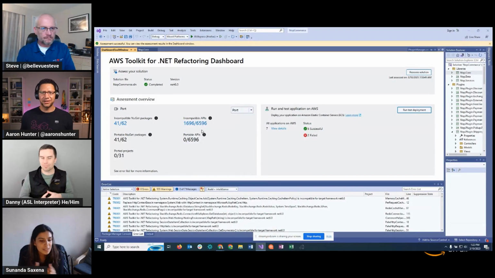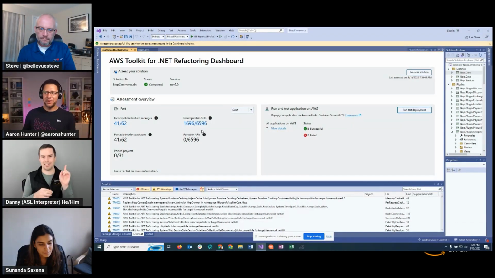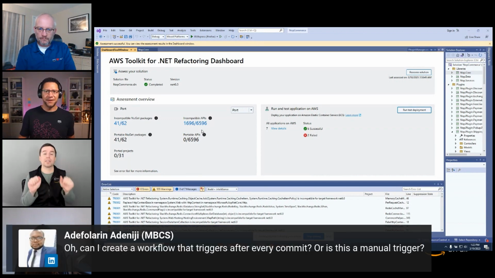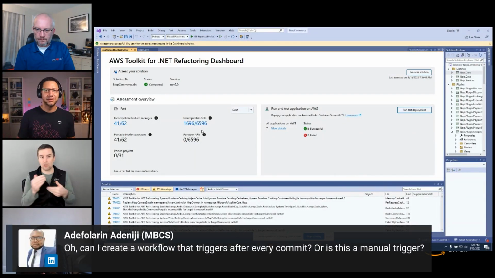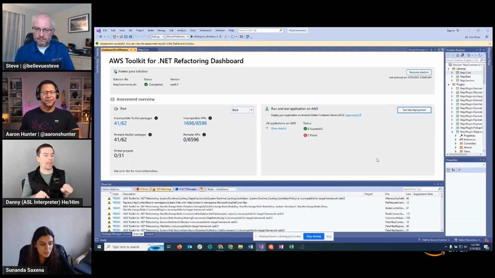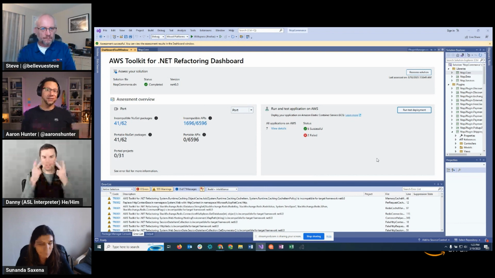And so I saw a question earlier also that's kind of related to this topic. Let's say you have some kind of git change or a commit or something. Can you trigger this .NET refactoring dashboard to kind of work through that change process? Yeah, so if you have a git change, you can start tracking some of those changes there and then plug in the dashboard. As long as you're working within Visual Studio, because it's a Visual Studio extension, you can run an assessment and then it will pick up wherever you are, and then you can continue to track changes through git changes within Visual Studio. So got it. So the key is use Visual Studio and then you can do it.